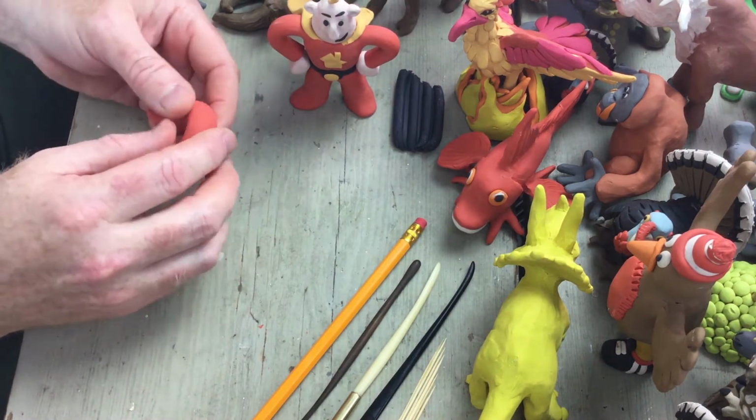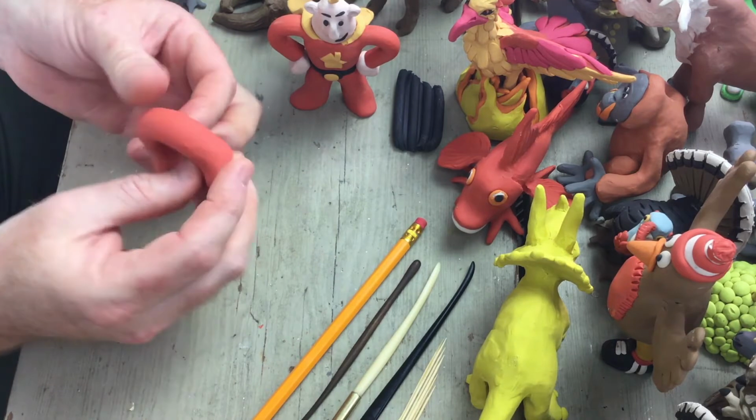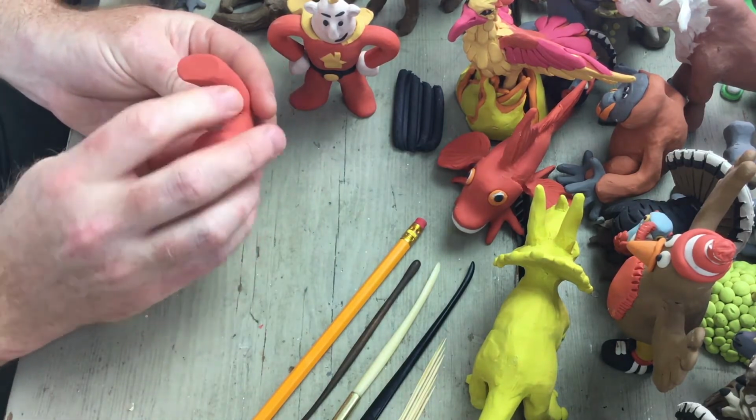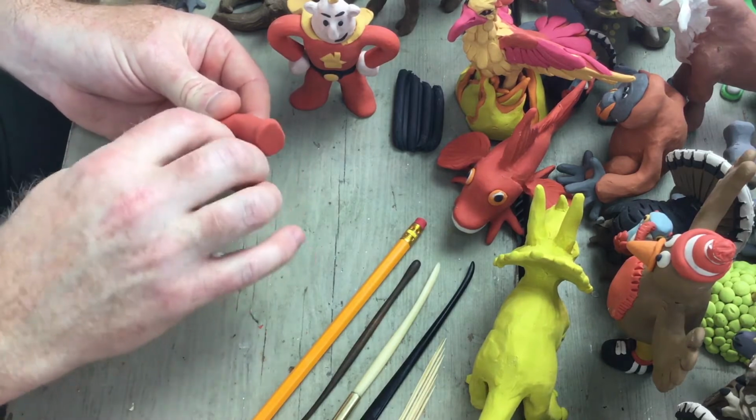There we go. And what I'm going to do now, at the top of the legs, you can see the feet there. Hopefully they're the same size. That's the idea.